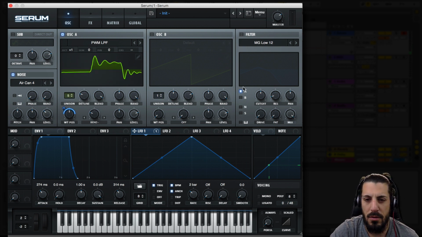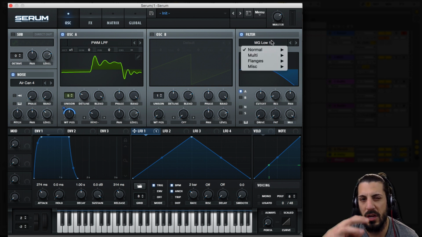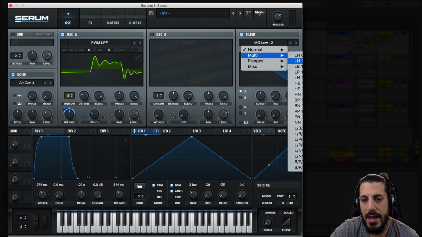Okay, it's obviously a bit too fast, so let's slow that down to like 2 bars, and we'll just put it on trigger so it always starts from the beginning. Perfect. Okay, looking good. So we do want this to be more of a mellow type thing, right? I like the evolution that's happening here, and I like the sound that we're getting.